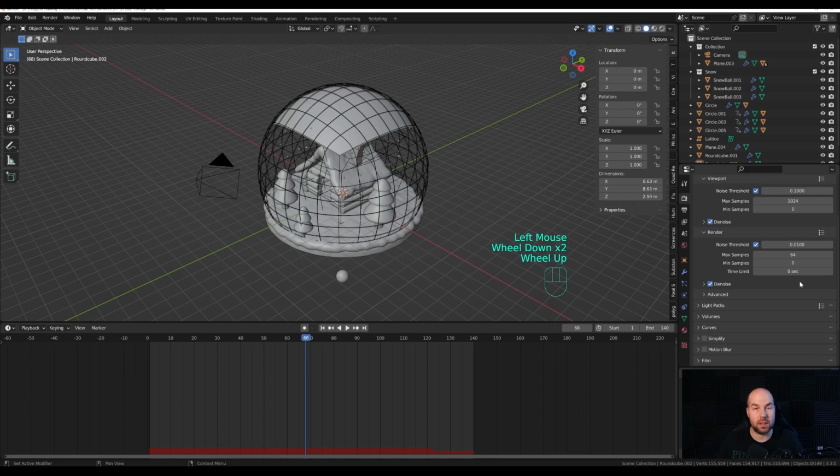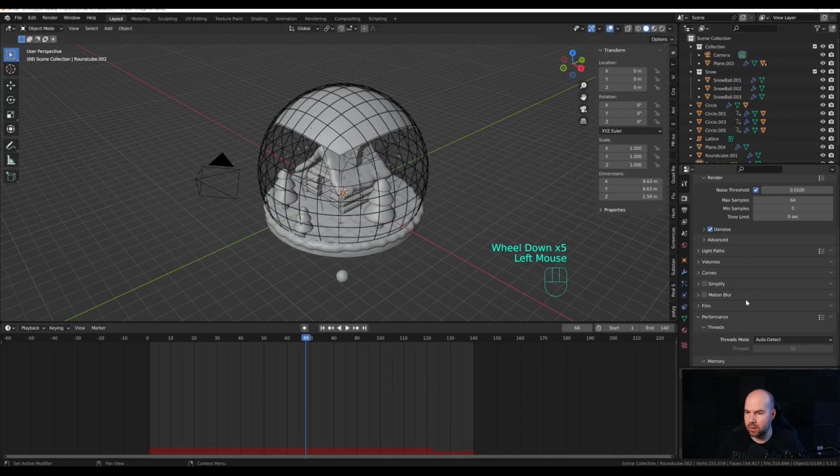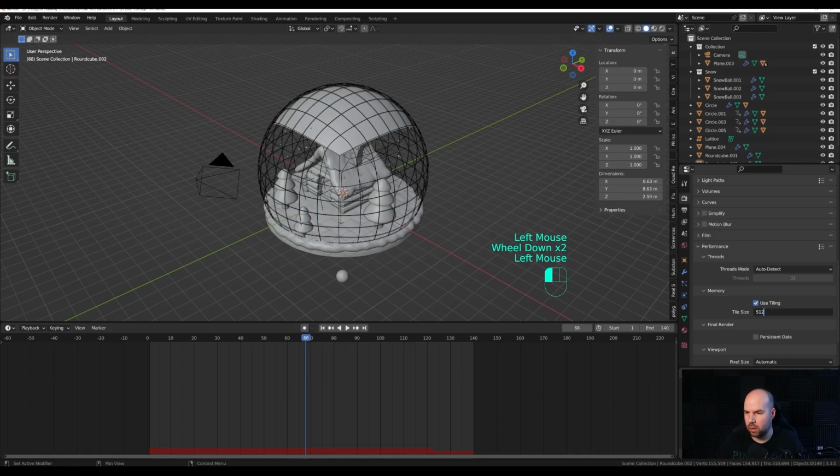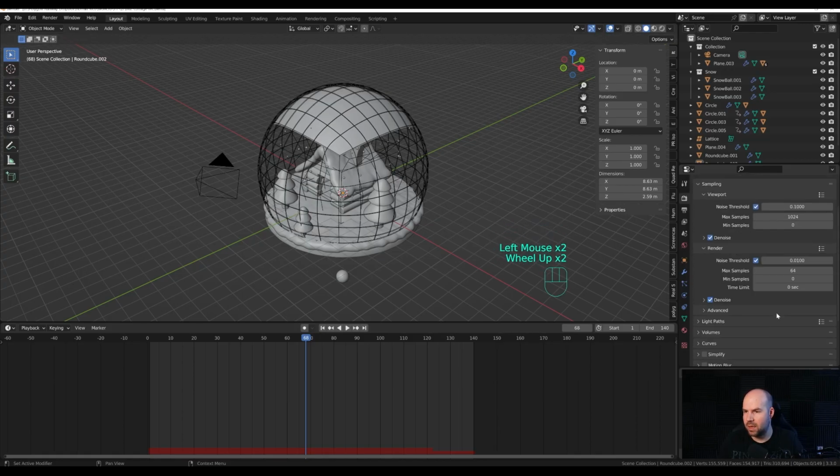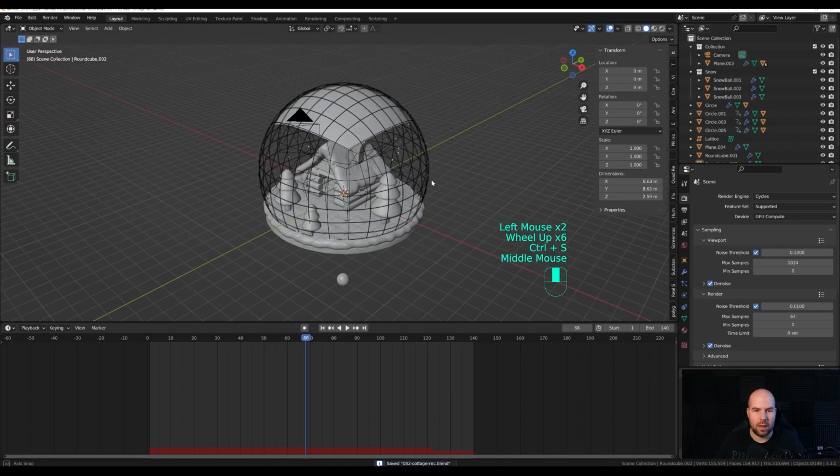Then when I'm satisfied with the animation, I will ramp up the samples and maybe use another denoiser and stuff like that. And in the performance I will use a lower value here for the tiling, and basically that's it.